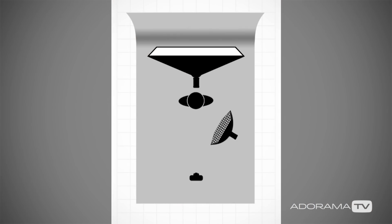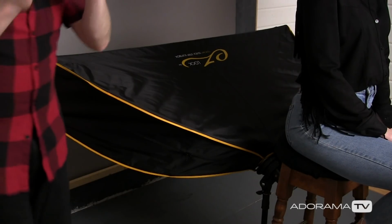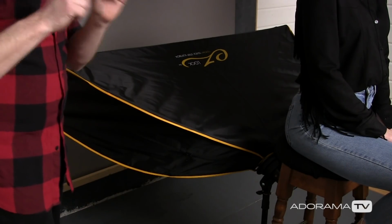To reduce the textured effect, I'm actually going to tilt the softbox slightly back. Now that's going to mean that the light is more even as it goes across the background. So my graduated effect might be slightly reduced, but I'll get rid of some of the texture. So that's a balance you have to decide. Let's have a look.